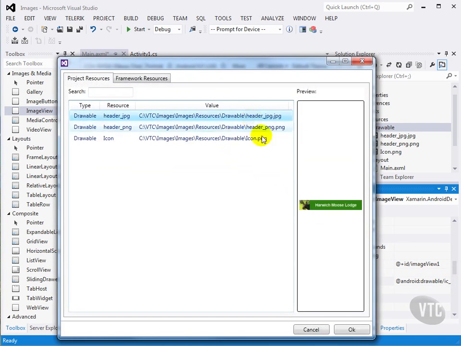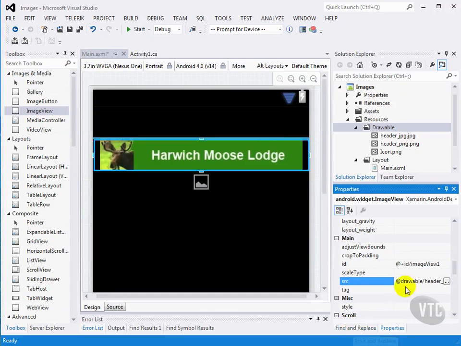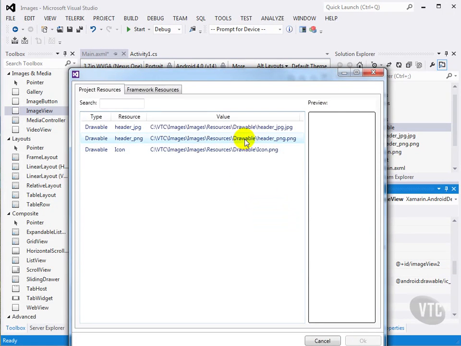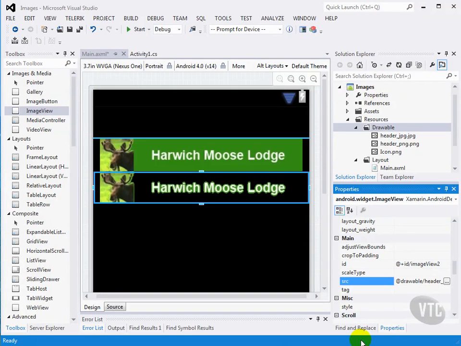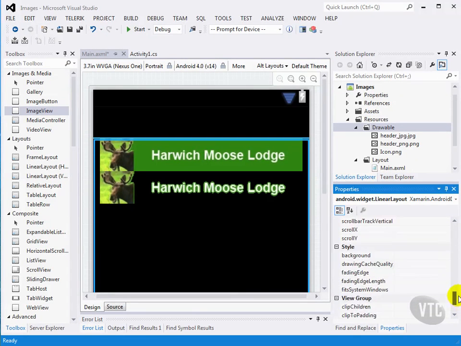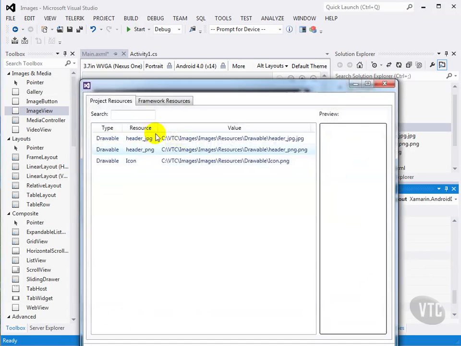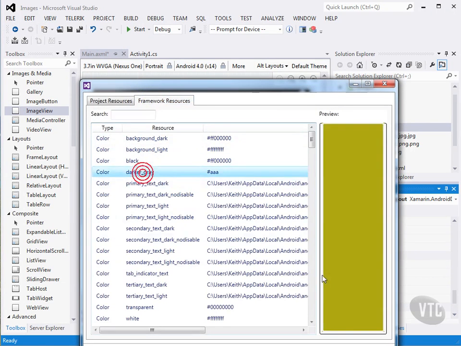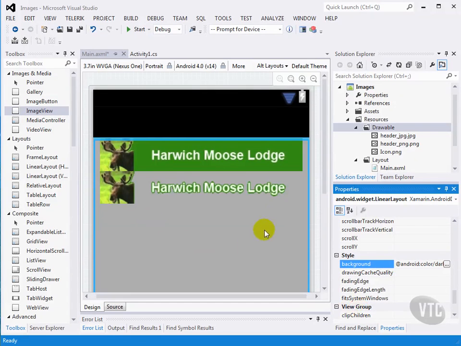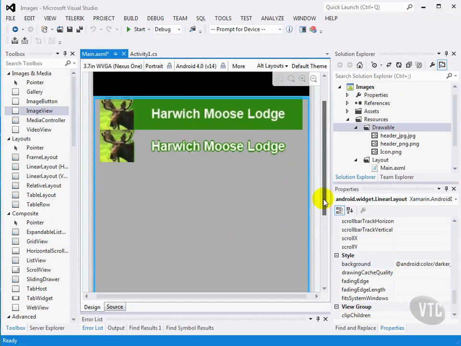In the top one, we'll use the JPEG, and the second one we'll use the PNG. The PNG has actually got a transparent background where the black area is, and we can see that if I go to the layout and change its background color. It's interesting how the designer doesn't understand gray, but this part does. So that's the transparency that a PNG will allow you to have.